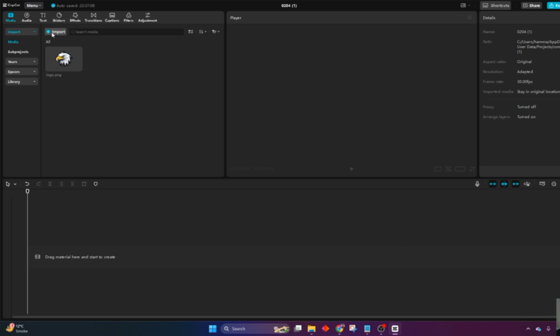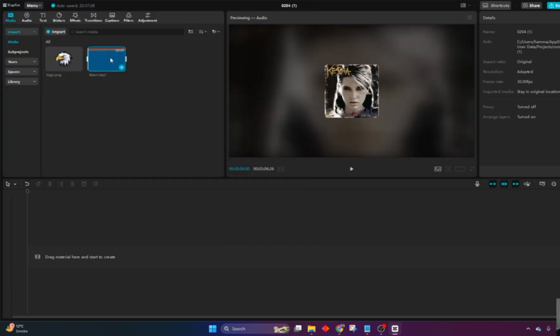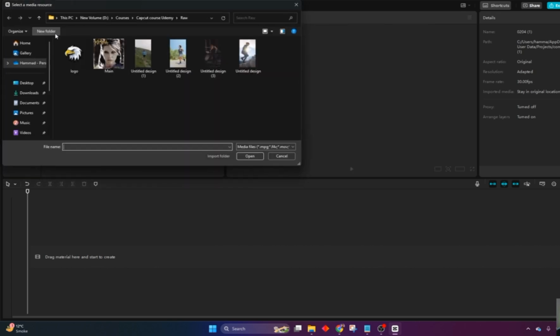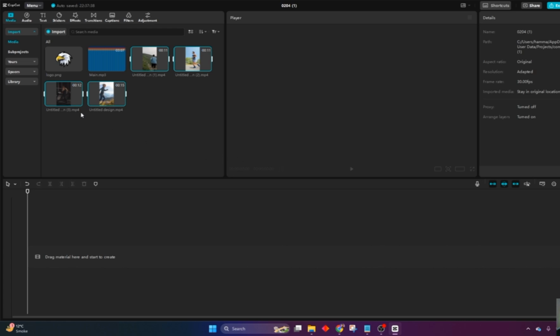See, everything will be a single click away from you. You just have to click over there and import another clip. But if you want to import multiple files to your project, you have to select all those files and click on open. So this is your import section where you can import all your files.